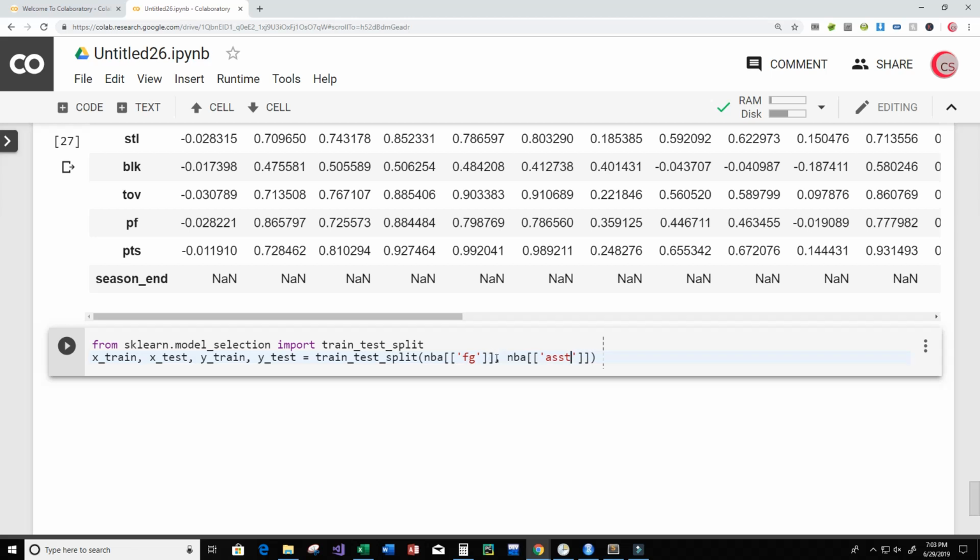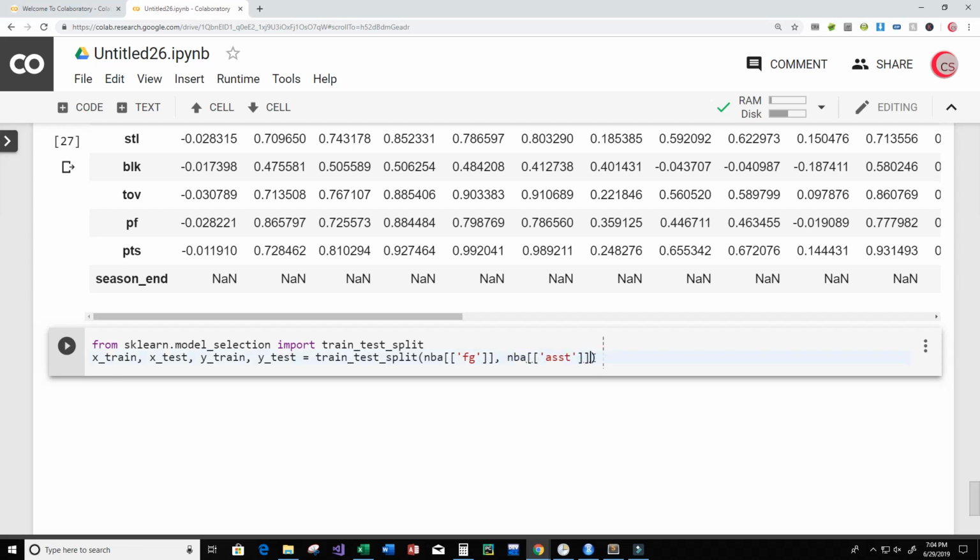So we have the features that we want to split the data on. We call it the X, or the independent variables, and then we have our dependent variable, which is the assists, or the target.